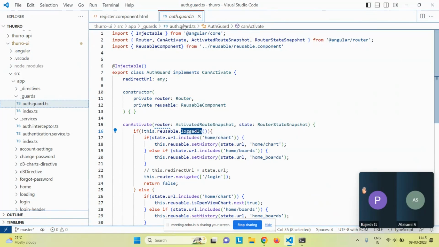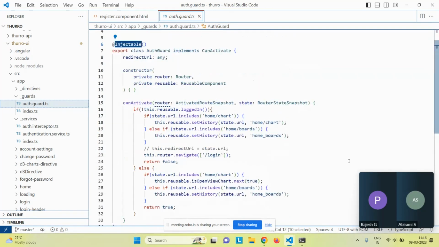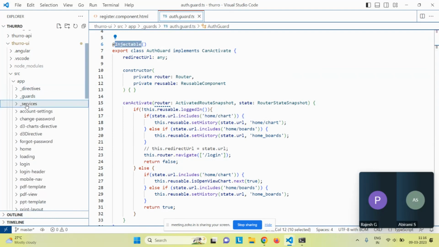All this validation can be done at the guard level. So CanActivate is another thing. It is also a service. Everything is an injectable service because these don't require any component. It doesn't require any component. It is by default available for the users to use. Okay. So these are important things that you need to know. We are keeping them as separate services, etc.